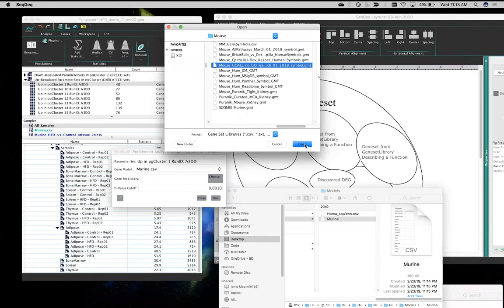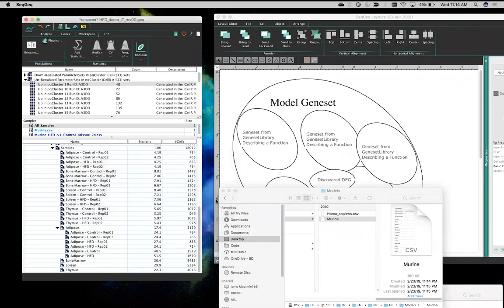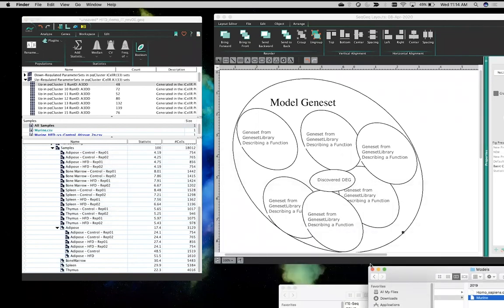Okie dokie, I'm going to go ahead and select that gene set library, and that will fill in my gene set library area here. For the p-value cutoff, you probably want this to be pretty stringent, because the p-values returned when you're asking this type of question, what are the chances that my discovered gene set comes from any one of these gene set libraries that it may overlap, come back as a very low probability that it would happen by random chance. But I also sometimes set this very lenient, because who knows? I'm not sure where this set of 48 features is going to lie, so you sometimes want to set a very low confidence level. But we'll let that run for a moment.